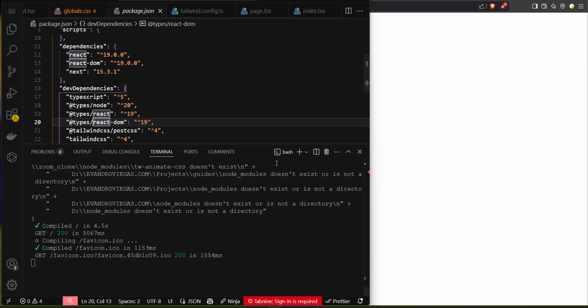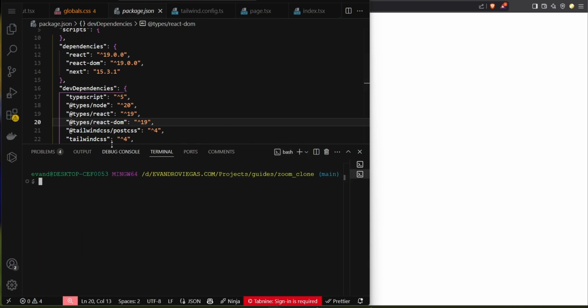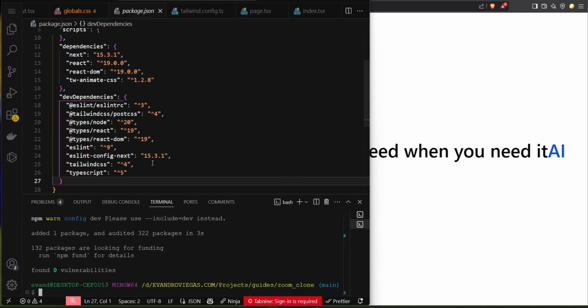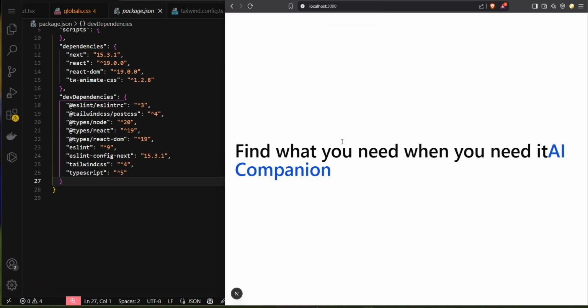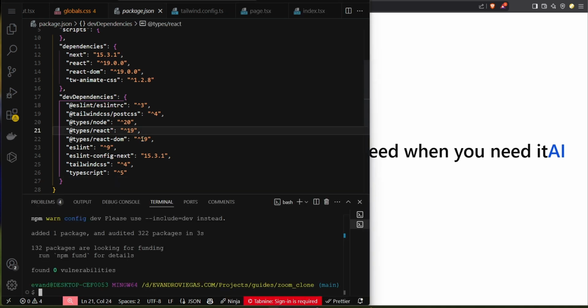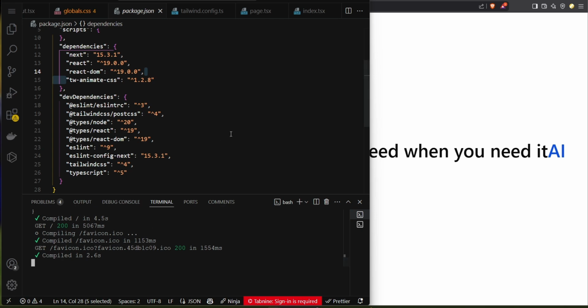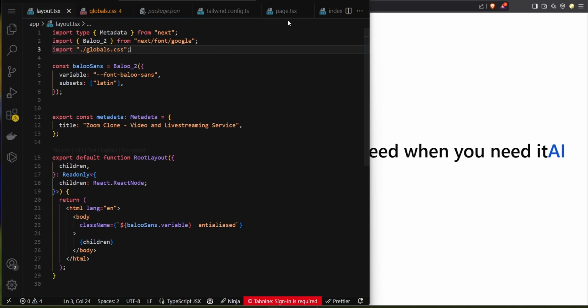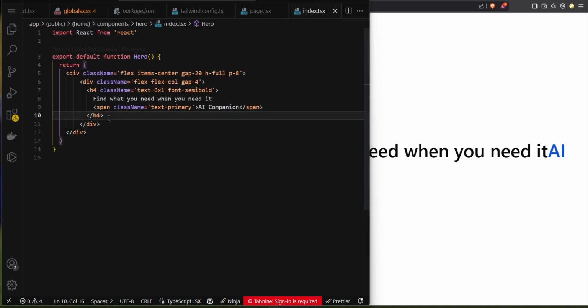So here I'm going to just open a new terminal because there are still some dependencies that we have to install in order for this to work. So I'm going to say here npm install -D tailwindcss-animate, just like this. There we go. And when this is installed, you can immediately see that this starts working. If it didn't for you, make sure that you have this installed. So go to your package.json and make sure that this dependency is here, and then just close the server and reopen again. All right, so we can start seeing the shape that this is taking. So let's go back to our hero and keep making the changes.